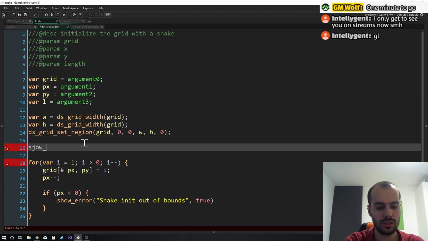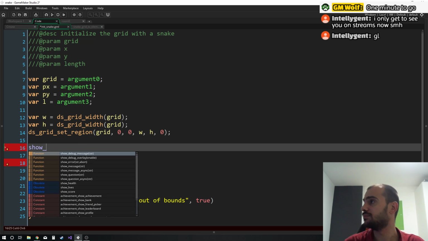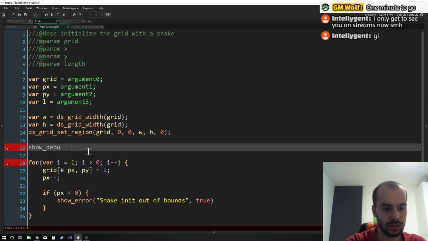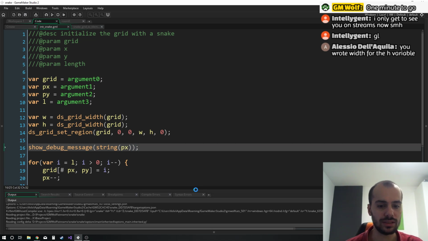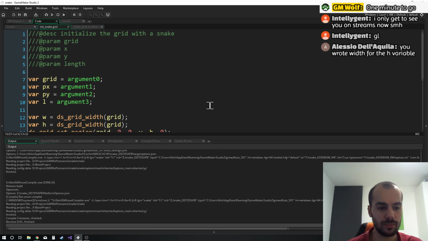Let's show debug message, and we're going to say string px. I was not expecting an error this early. Let's just see what our value is. Make sure that it's something sensible.